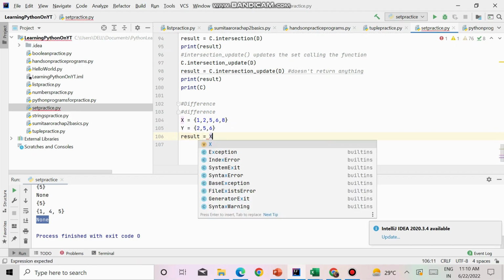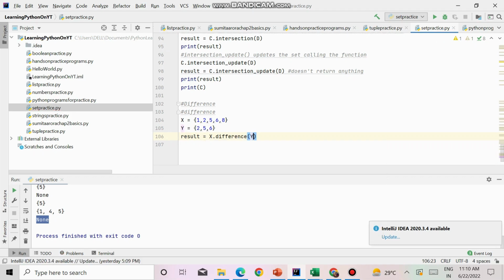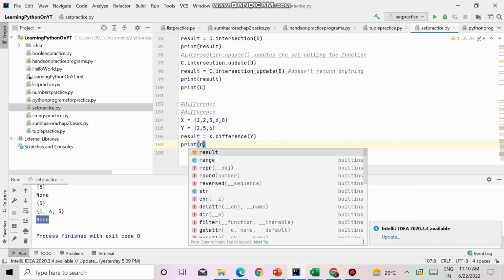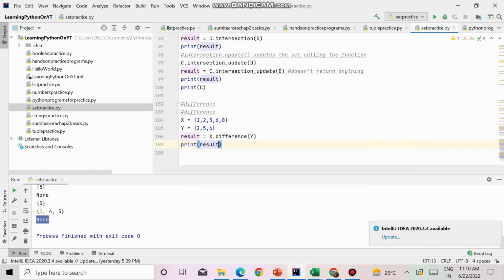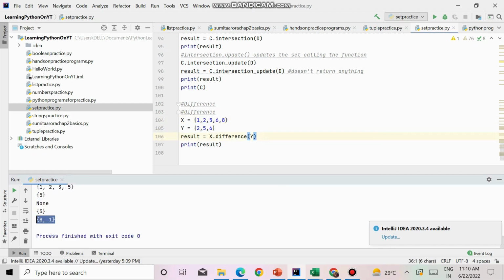So I'm just writing the result would be a new set which will have x dot difference y. So whatever the difference between x and y is, it will give me that. So if I run it, 2 5 6 are the common elements, so the answer would be 1 and 8. Unordered, so it could come as 8 and 1. Okay, but result gives me a new set.